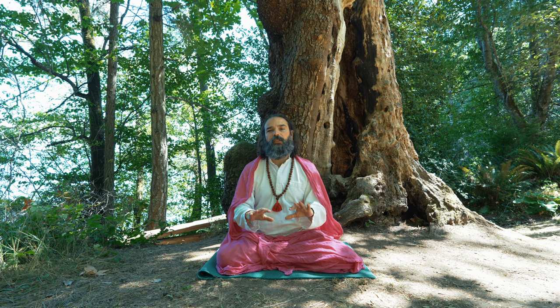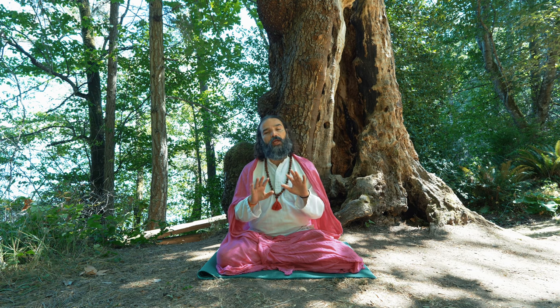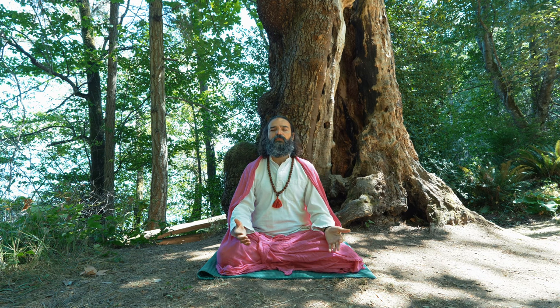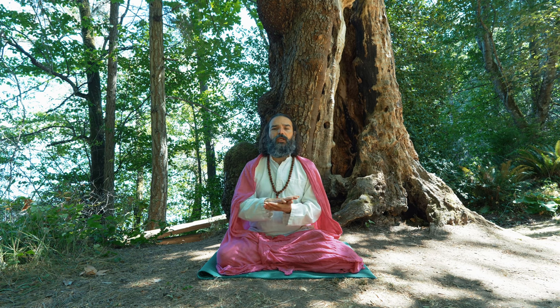Purification, Kapalbhati. If you have your moon cycle, a bad cold or headache, please go very slow with Kapalbhati. Let's start, exhale, focus only on exhalation. Inhale and quick exhaling.